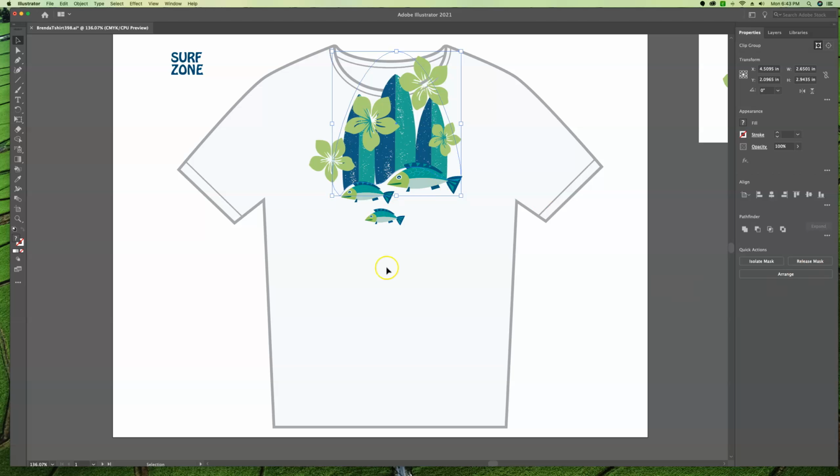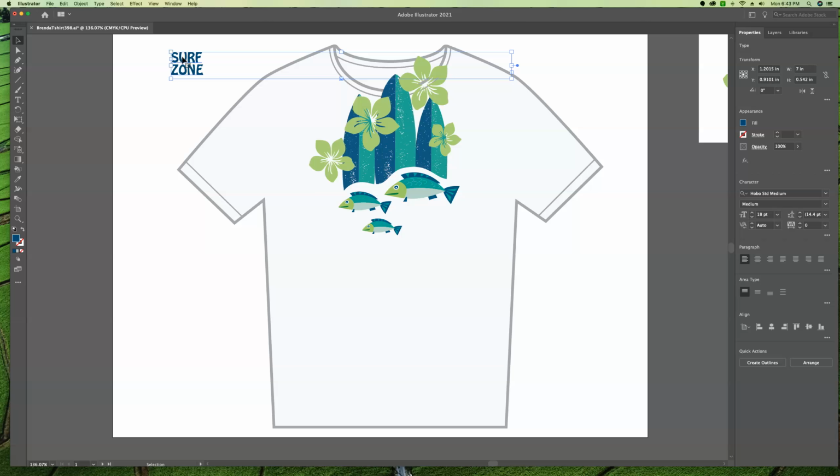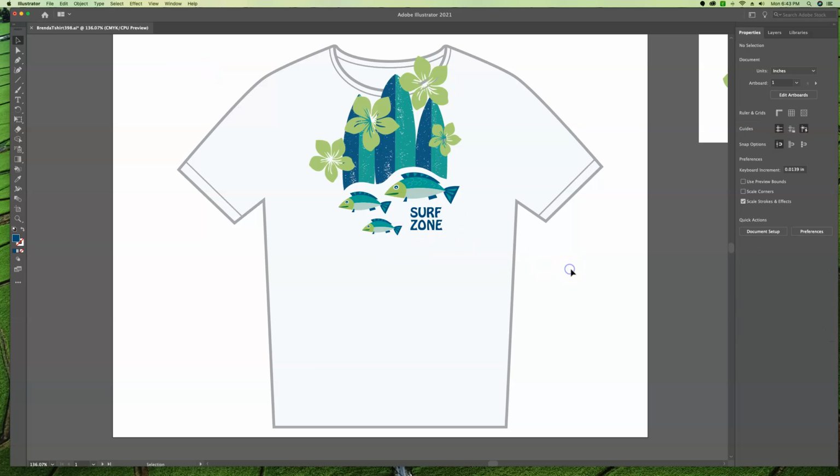We're just going to rearrange this a little bit. So I'm going to grab my fish group and bring them down a little bit like that. And the word surf zone, I must have missed that step, but we're going to put that right about here. All right, that looks pretty good.